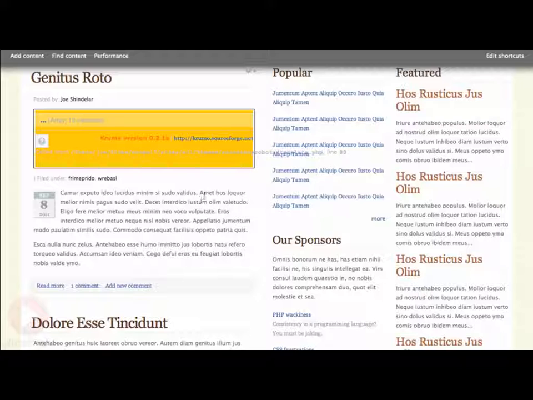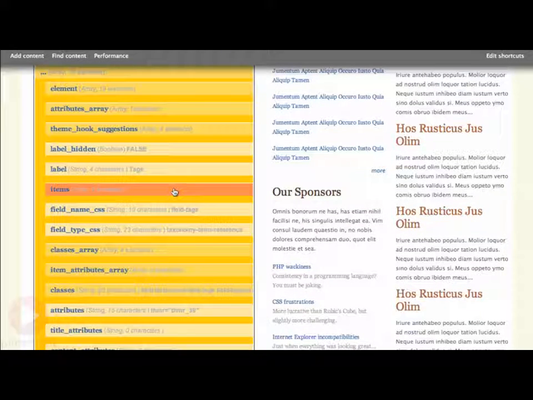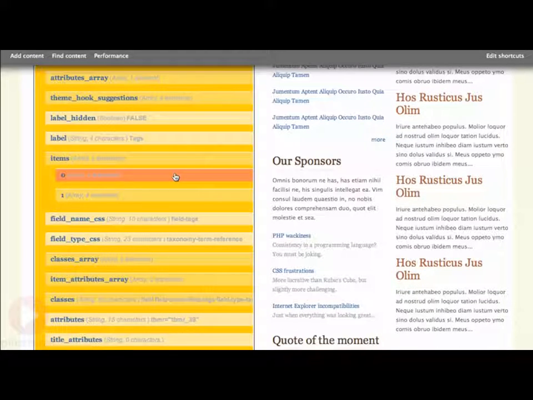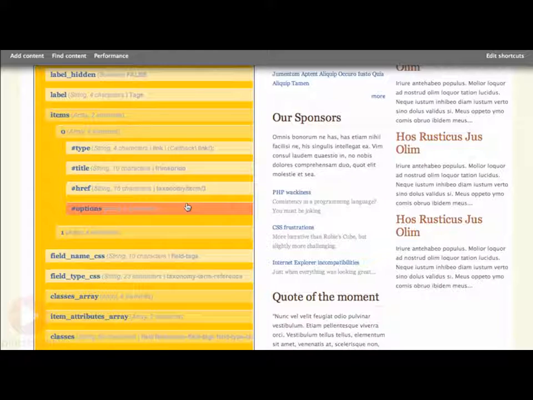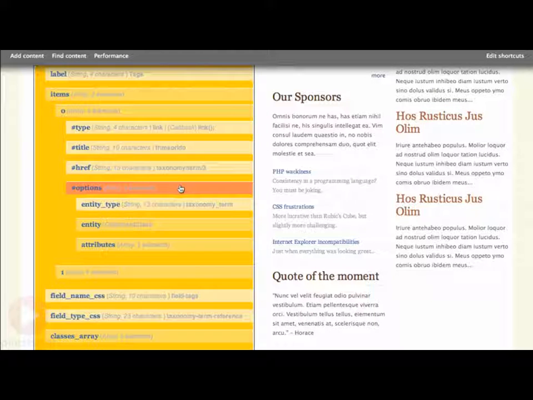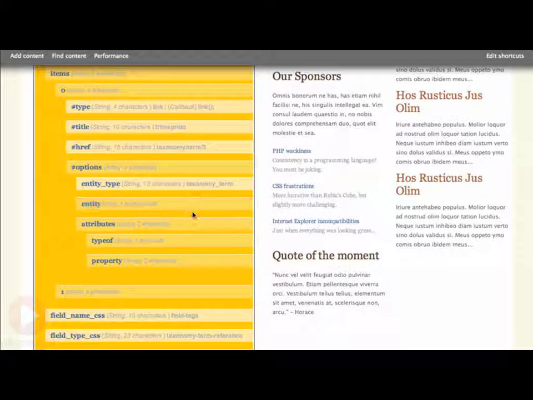There's one more thing I'd like to do with these tags before we can call this complete. If we take a look at the output of this variables array again, and get a little more into it and inspect each of the individual items, so I'll inspect this first one, the item with the delta of 0, you'll see that this item has some options, #options here. And under #options, this is where we can add additional attributes to the item. If we keep drilling down, I can see that this is where the RDF module is adding its additional attributes to output on the page.